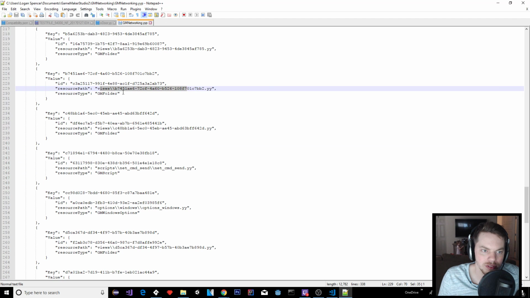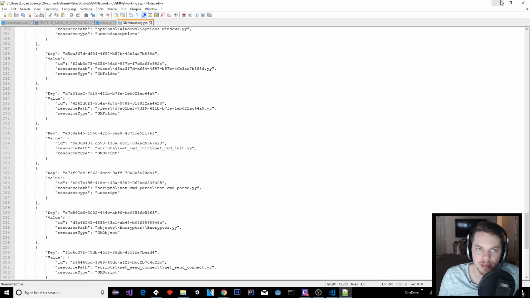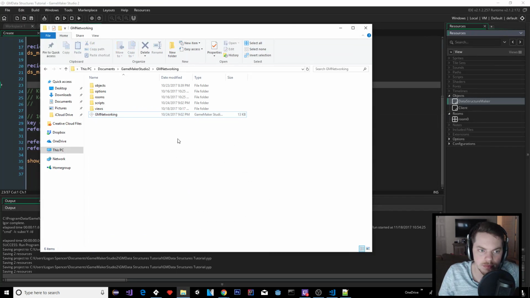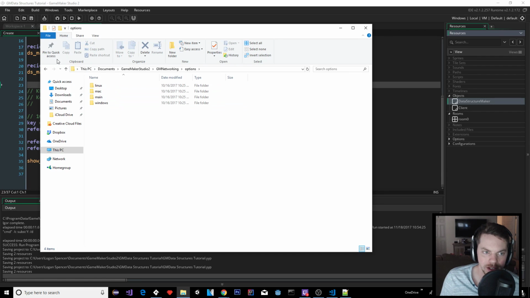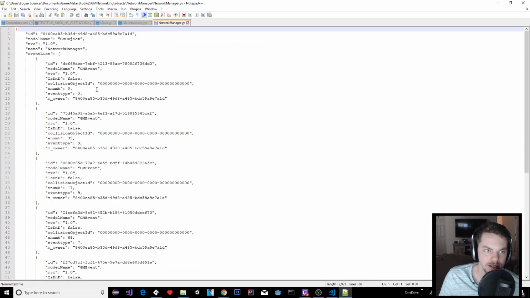So you can see we have resource type as a folder, views. It reads this stuff into basically objects, because you can decode stuff. Like if you're using Java, you can use a JSON library made by Google, and you can convert these into Java objects. But yeah, that's how they read it. So if you go to object, like I have my network manager, it has these different events. Where is my .yoyo file? Was it in there and I missed it? Yeah, so your .yoyo file, that's all it is.